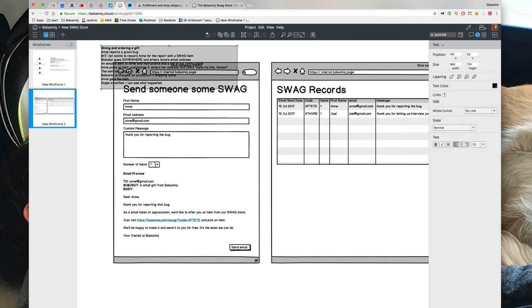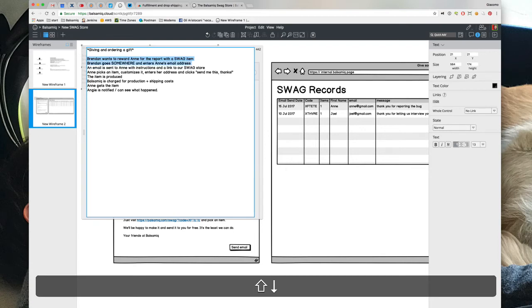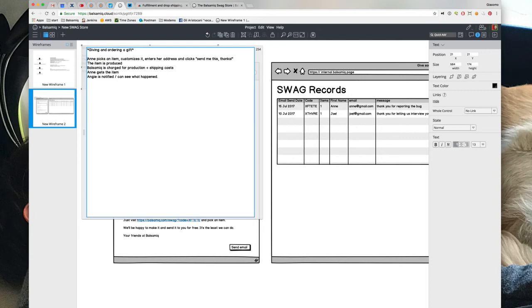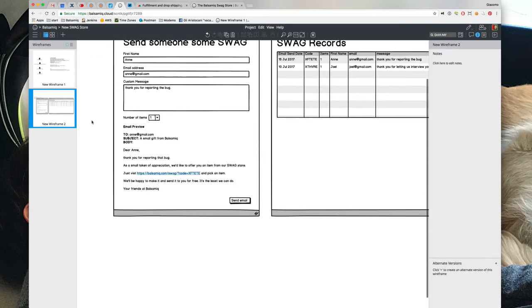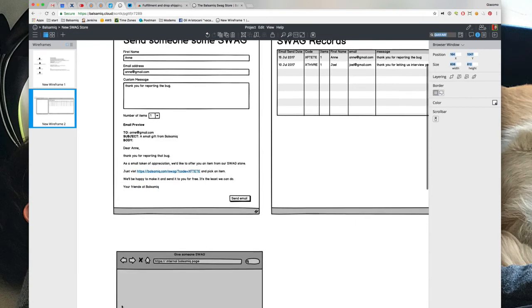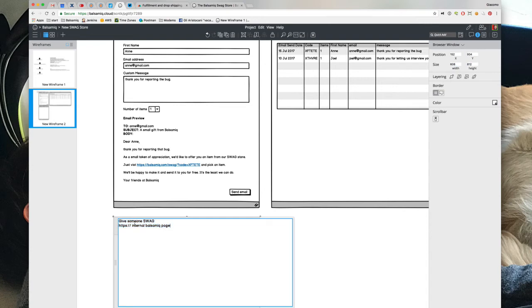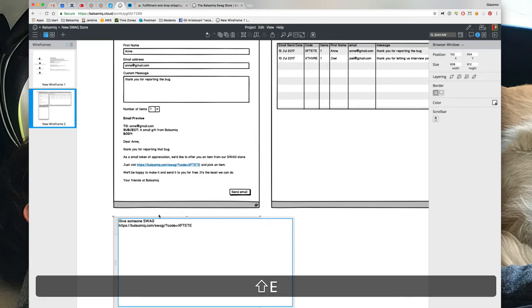Okay, so let's see where we are. So Anne reported a bug. Brendan goes and does that. An email is sent, and Angie can track it. And then let's see what happens to Anne when she goes to the link. So she gets the email and she is sent to balsamiq.com swag code. There it is.